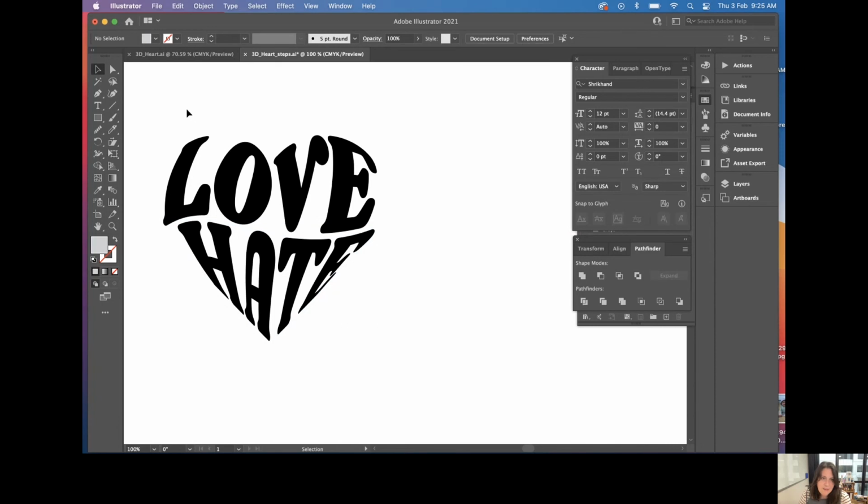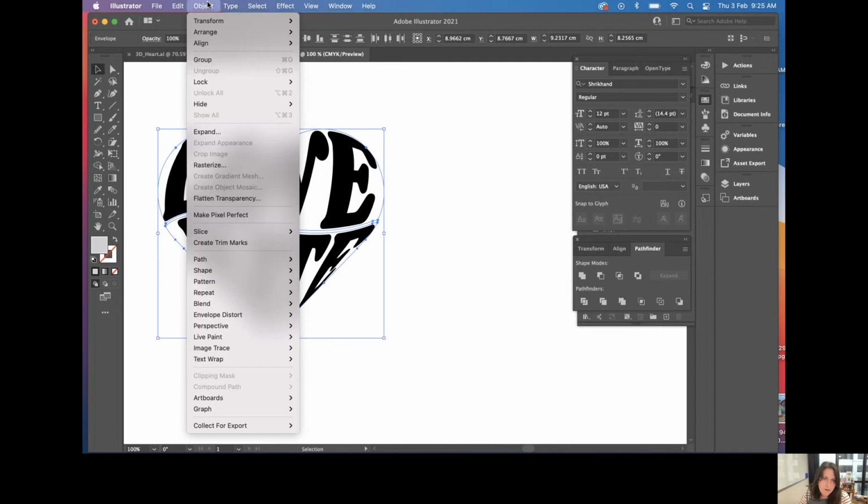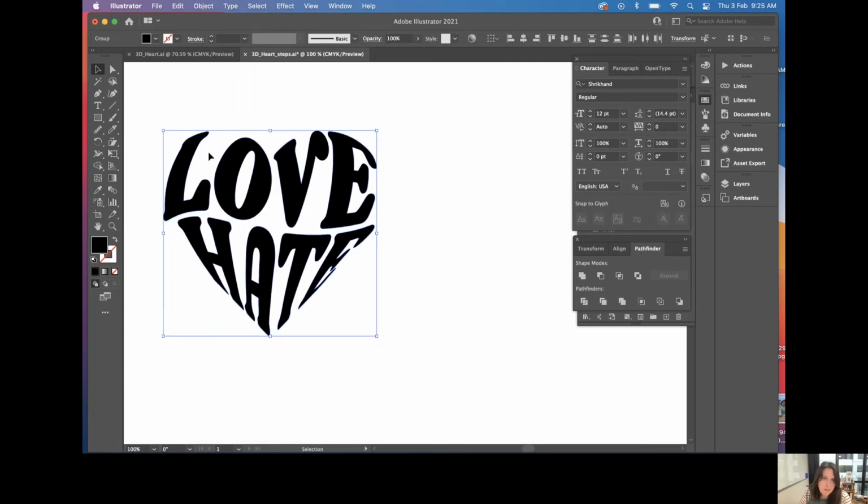So once that's done, I'm going to select both of those, and I'm going to go to Object, and we are going to expand it. So Object, Expand. And what that does is it takes it from being type that we can edit into outline shapes, and that's going to allow us to do a little bit more with the letters.